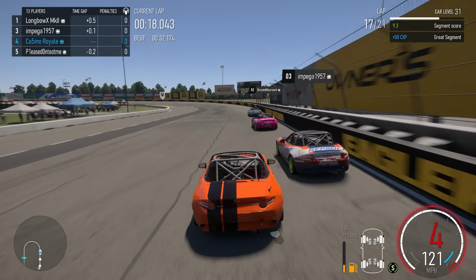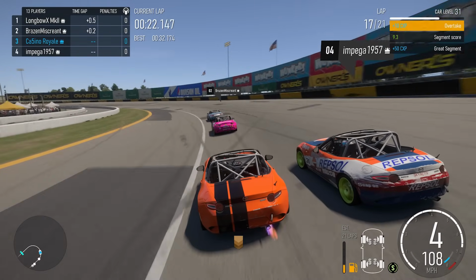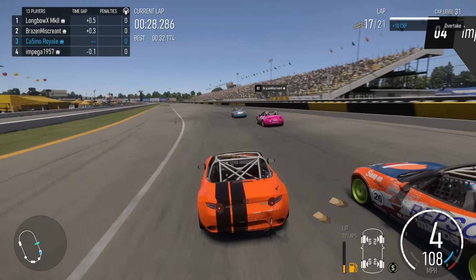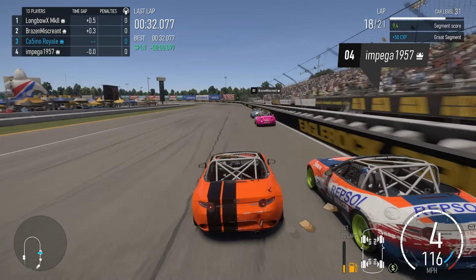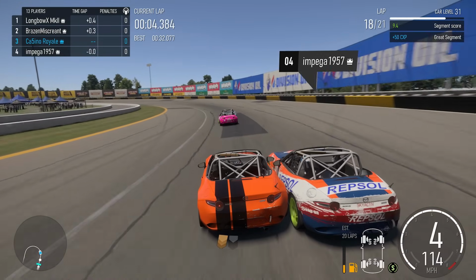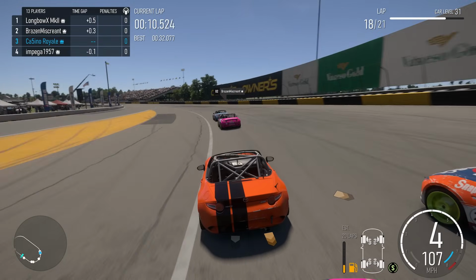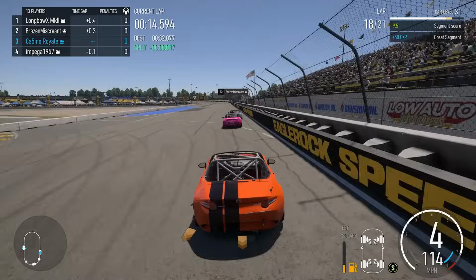Just that little brush on the wall is going to cost Impega, well, definitely one place, maybe a second place if I can get this one right here. Oh, come on. Could do with some slipstream on the exit. We've had a good lap, apparently. Don't know where we've found that pace, but, you know, I will take it. Now into this corner. Can we edge ahead? I mean, we're really trying to get the car ahead of Impega, and I think we can do it here.